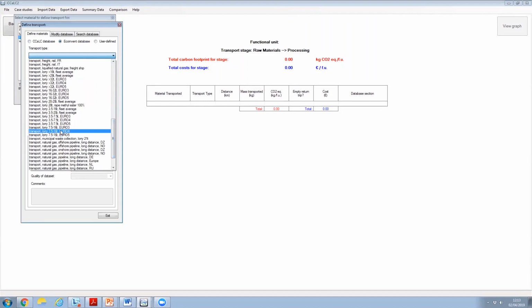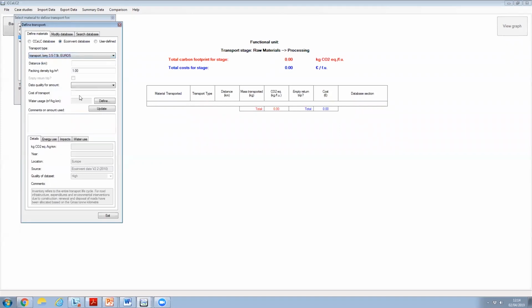Again, it's not exactly 7.5, but there are options between 3.5 to 7 ton truck, or 7.5 and above. It also gives you a little more detail, whether it's a Euro 3, 4, 5, etc. So we can select which one is more appropriate. Let me select one of them, say Euro 5, between 3.5 and 7.5. And then the distance, which we had given, let's assume it's only 5 kilometers transported. Then update, and so on.